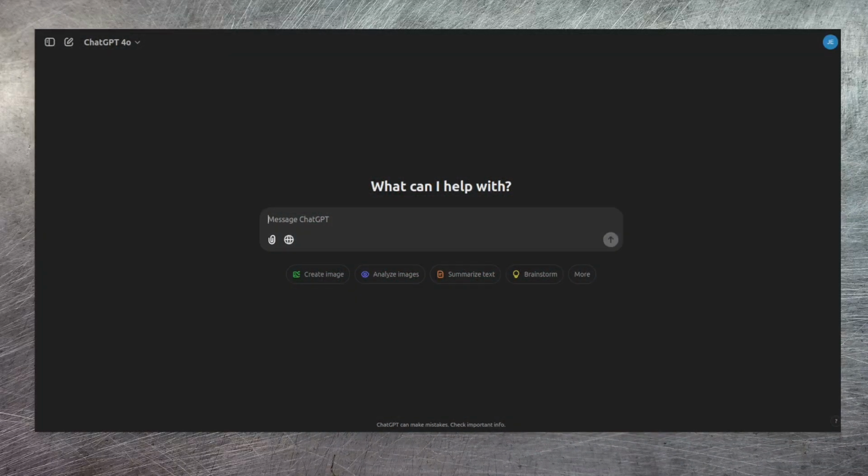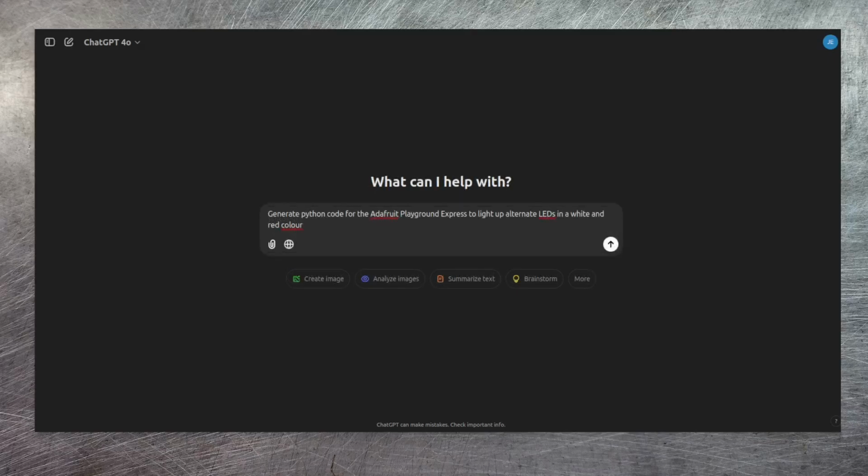Back in my browser here, I've got ChatGPT open. So let's see if it can generate some code for us in order to play around with the LEDs. So here, I'm just asking it to generate code so it will light up each of the LEDs alternating between white and red. I'm also just adding a clause here that I want the brightness to be set to 0.2.